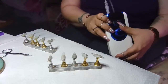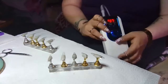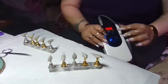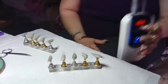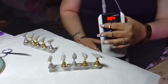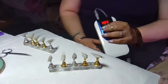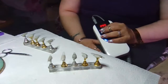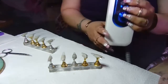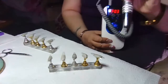So it has a few different speeds. We have the fast forward, then if you press it again, it goes A, and then fast forward, and then A. And then this side goes P99, A03, P99. I just keep it on F.